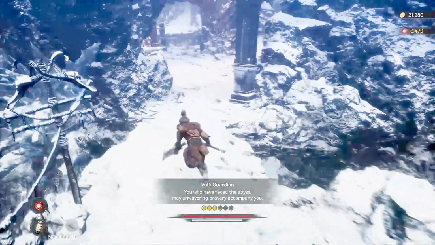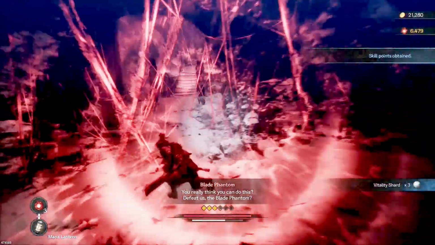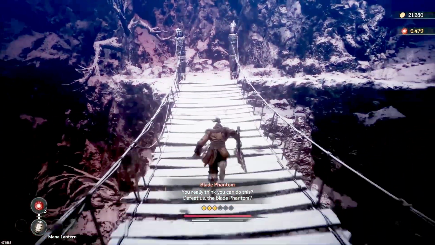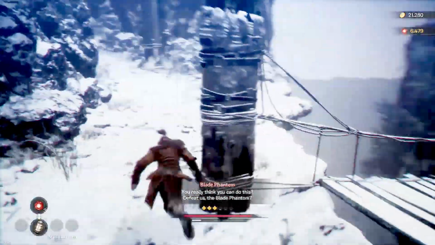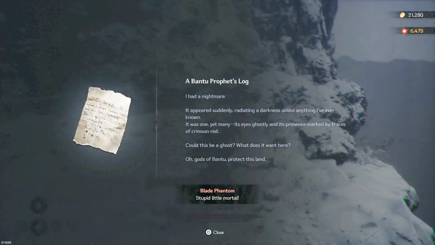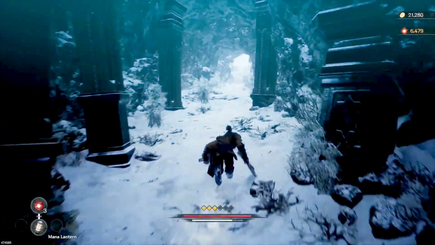And yes, he'll drop a necklace or ring. Random, I think. And he'll drop some other things. Vitality shard there. 3 more. He actually dropped a regression orb, which allows you to reset all your stats. And there's another collectible, guys. A Bantu Prophet's Log, the final collectible of this demo.